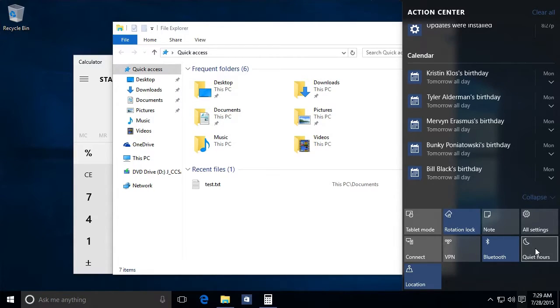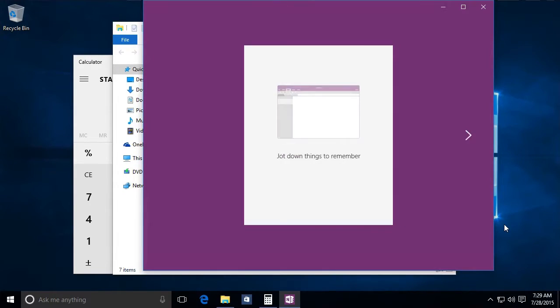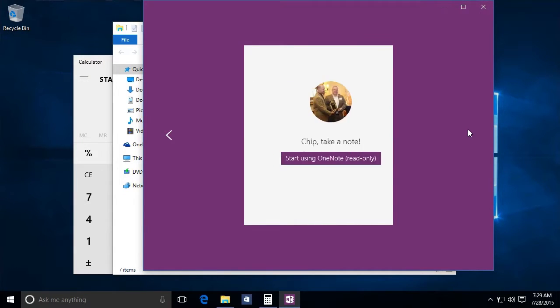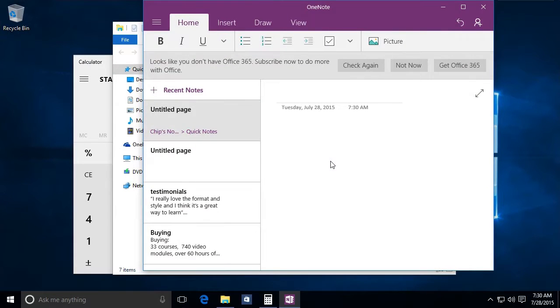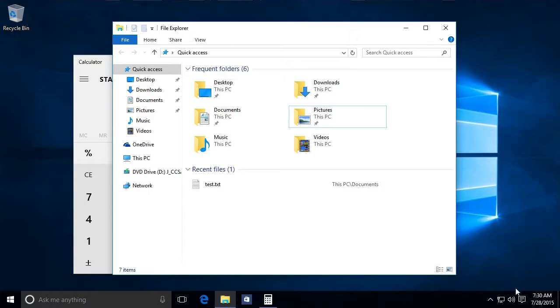We hope so. These other buttons, I can turn on and off Bluetooth. I can connect to a VPN. I can connect to another network. This is interesting. If I want to write a note, this button by default will bring up Microsoft OneNote. OneNote is a great little app for just jotting down notes, keeping track of things, keeping track of to-do lists or project ideas or whatever, and it's tied into that menu. Now you can change it to something else besides OneNote, and we'll show how to do that a little bit later.